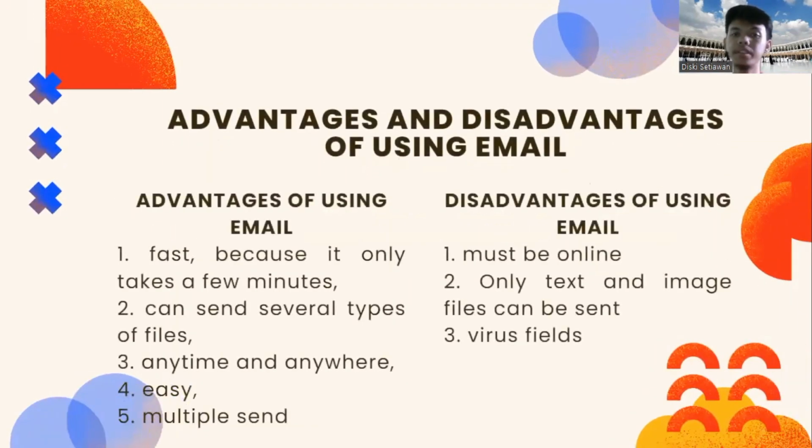Advantages and disadvantages of using email. One, advantages of using email. One, fast, because it only takes a few minutes. Two, can send several types of files. Three, anytime and anywhere. Four, easy. Five, multiple send. Next, disadvantages of using email. One, must be online. Two, only text and image files can be sent. Three, virus risk.